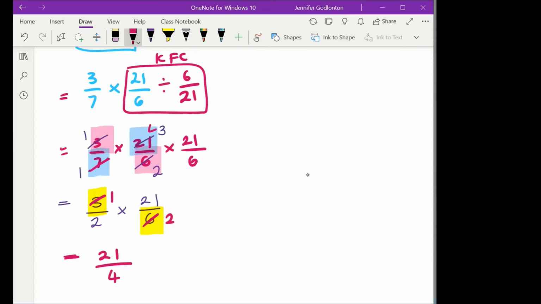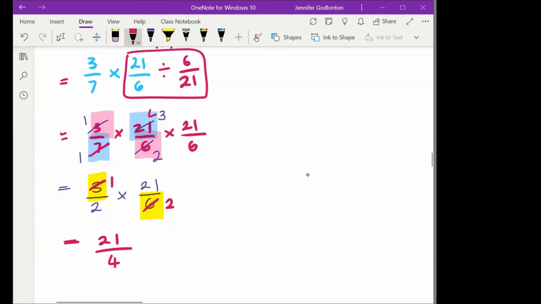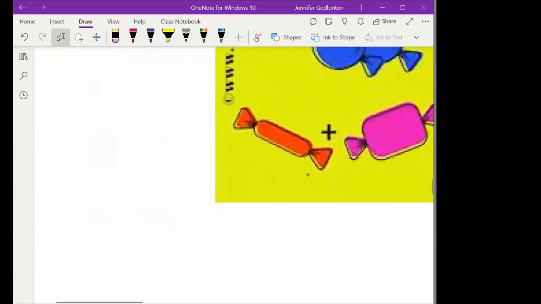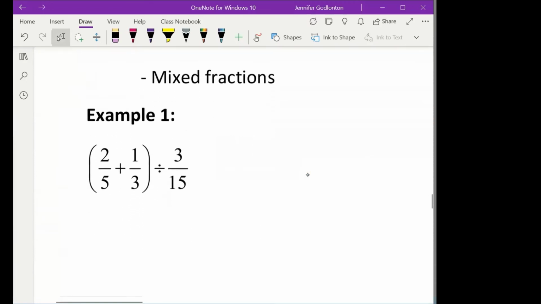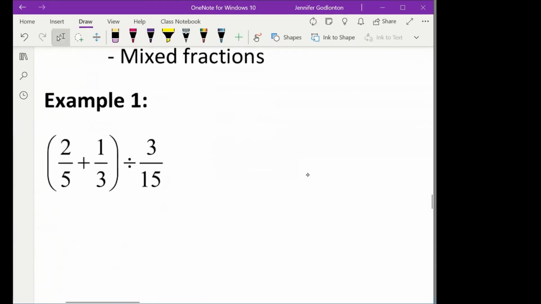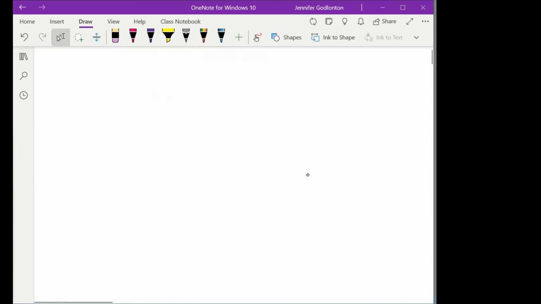Excellent. Okay, we're just going to do some mixed fractions. Because you've got a quiz happening today, we're going to skip over the puzzle today. We're going to jump into some mixed fractions, just because I want to make sure you're fully prepared before you do your quiz just now. Ooh, where did you go, fractions? They've run away from me.